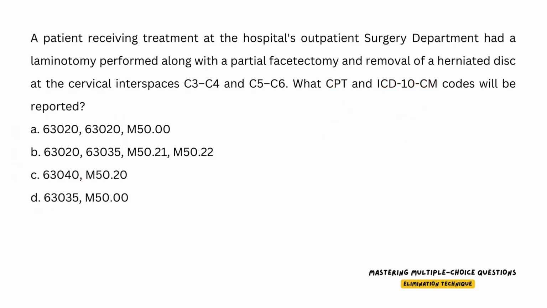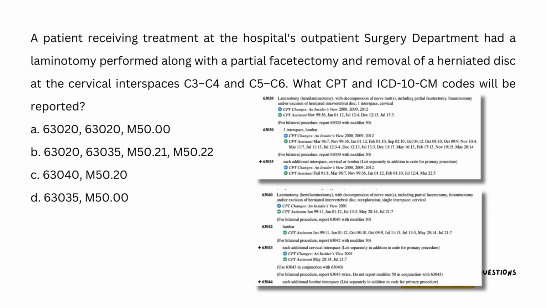The first listed CPT codes have us choosing between 63020, 63035, and 63040. The codes in this part of the book can be divided into two groups, 63020 to 63035, and 63040 to 63044. Take a good look at the mother codes for each group, 63020 and 63040, and ask yourself, what word or words differentiate these two procedure codes? If you say the word re-exploration in code 63040, then you are absolutely right.